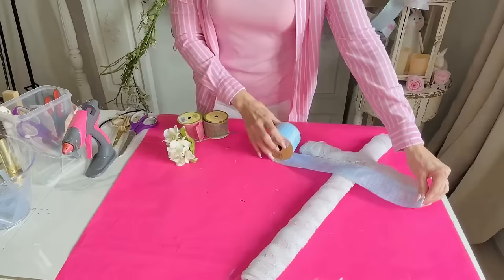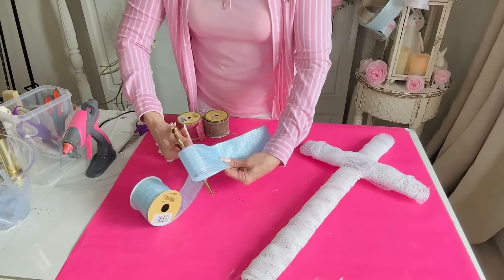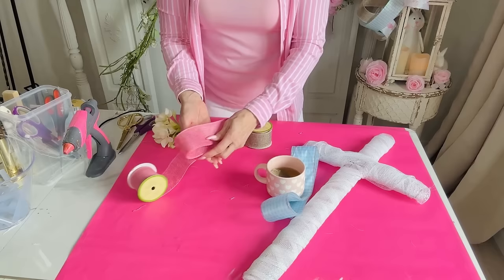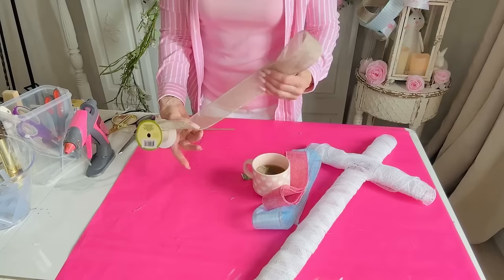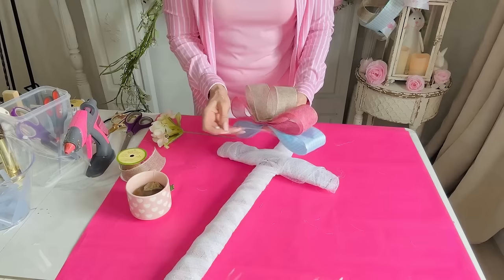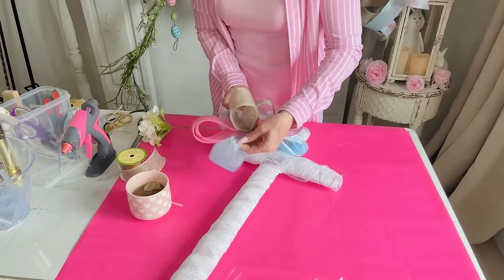And so then once I had that done, I'm going to make a really simple bow. So I'm going to take this Dollar Tree ribbon and loop it over on itself four times. This is the Dollar Tree Easter ribbon. It's kind of that gingham check pattern, which I thought would be super pretty for Easter. I'm going to set that aside and then take some of the pink wired burlap ribbon from Dollar Tree and loop that over on itself. I only was able to loop it over on itself, I believe, twice because I was running low on these other ribbons, and I did that with the burlap as well. And then I'm going to simply layer them all together. I'm going to pinch them in the center and then zip tie the center of that to create my bow. I did leave some extra ribbon on the rolls to make some pretty tails.